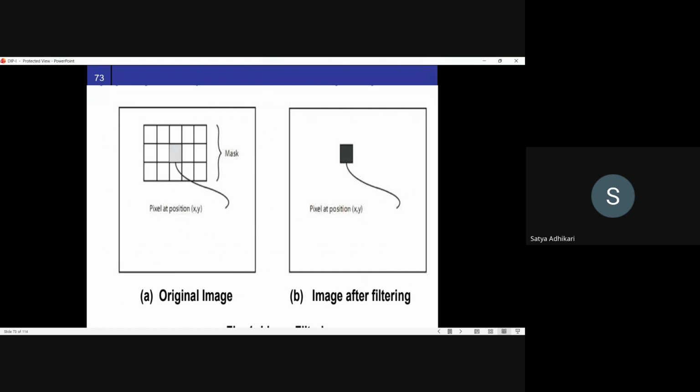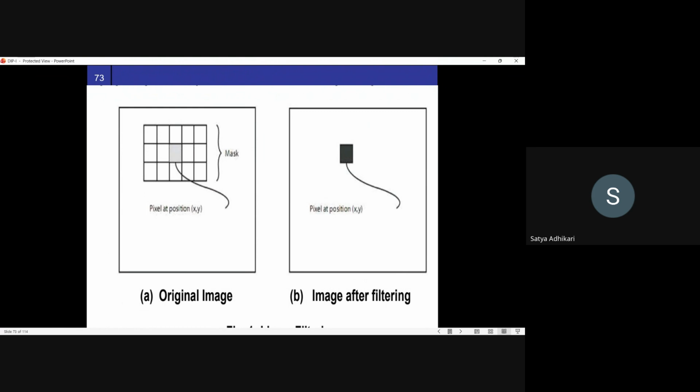There is a pixel in the mask which is almost in the center of the mask. Suppose we find that this pixel value is spurious, and that value should be corrected or filtered.